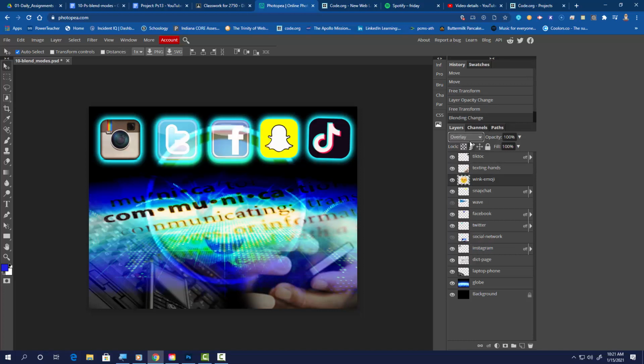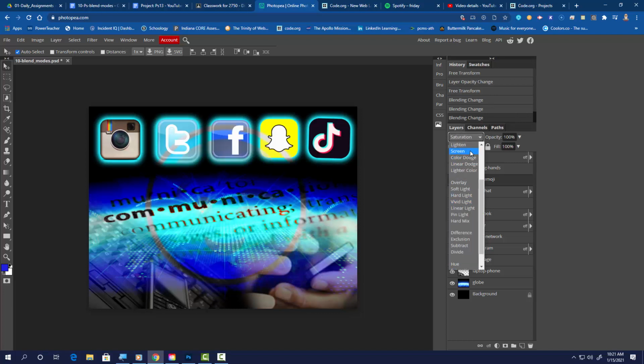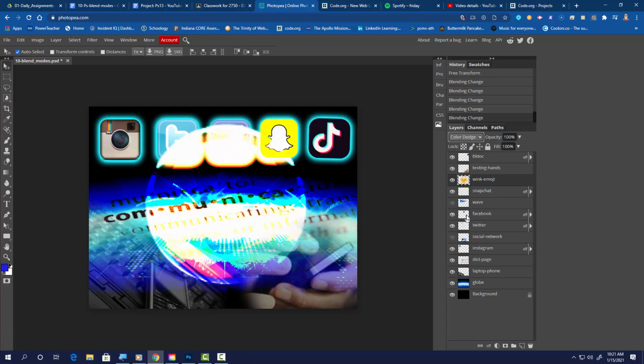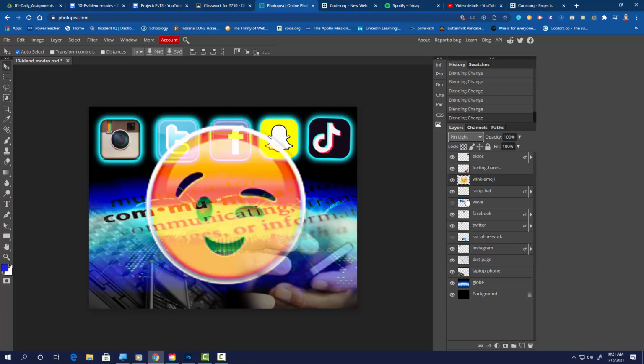Ooh, what do you think? See that? Or maybe soft light, not so much on that. Saturation, not so much on that. Screen, kind of fun. Color dodge, ooh, that's pretty funky. So I might kind of land here. What if I did a pin light and maybe drop the opacity?